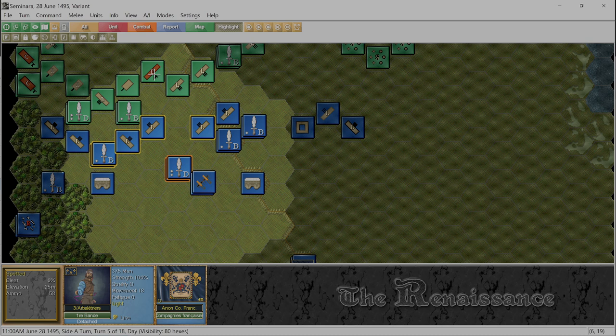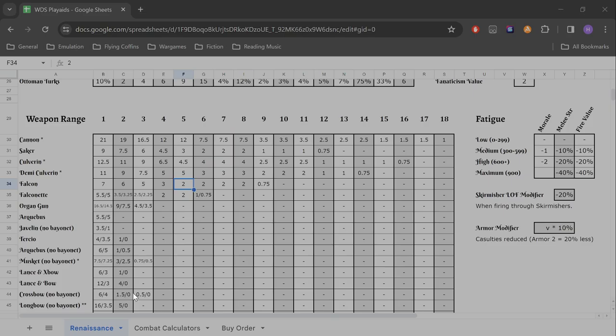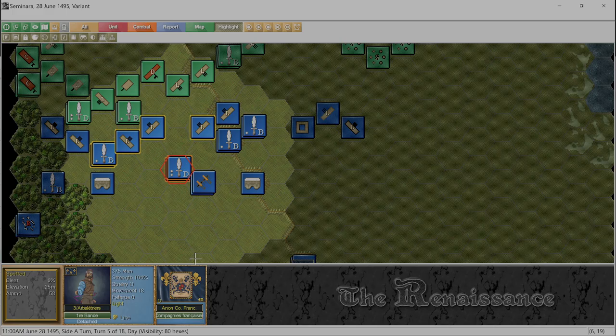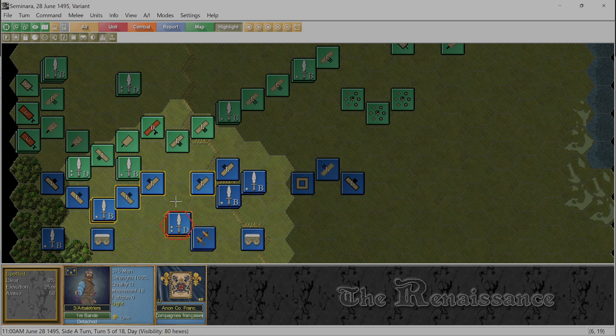But at a range of 3 crossbowmen, it's not worth it. Not worth shooting and running the chance of running low on ammo, which now being turn 5 is a definite possibility. I believe it's a 4% possibility, actually. So we're going to move up.